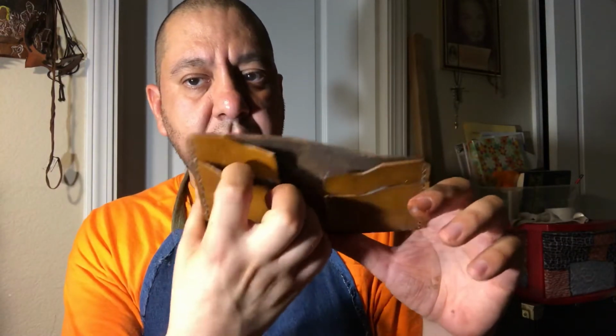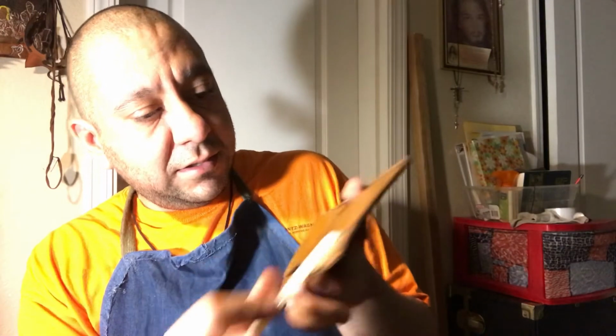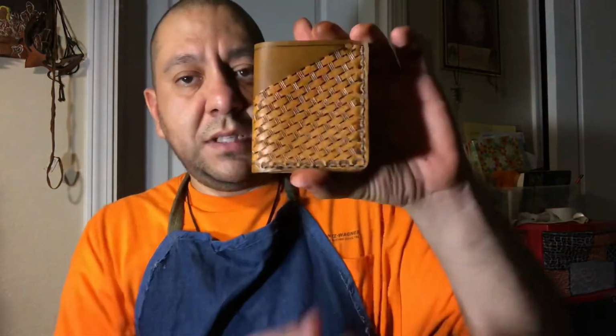put a couple of cards here. You can use this to kind of make it loose if it has any glue in there, it separates it. So you can put a couple of cards, maybe two cards here, a couple of bills here, minimalist little wallet.